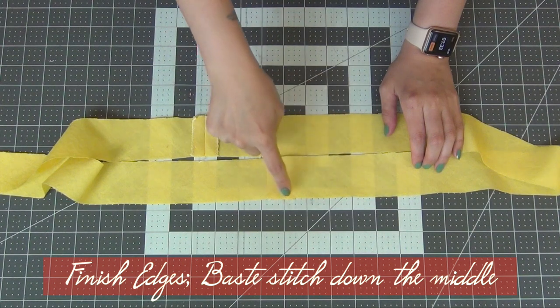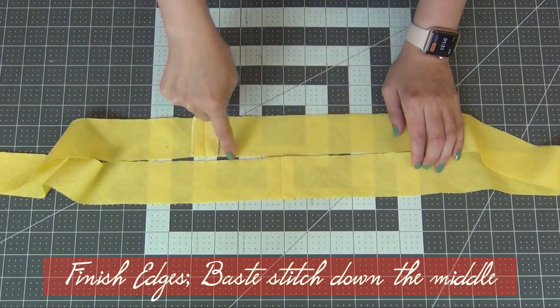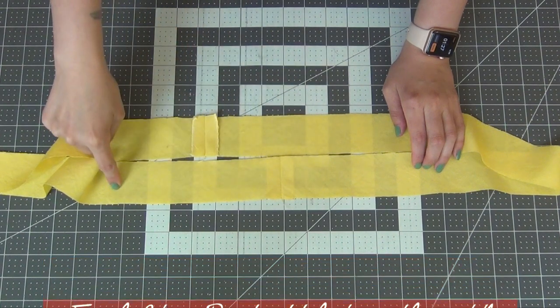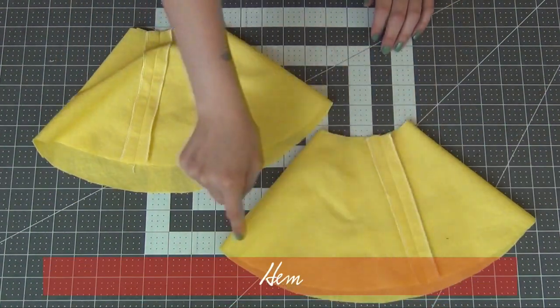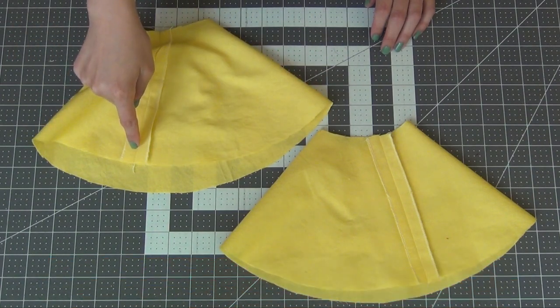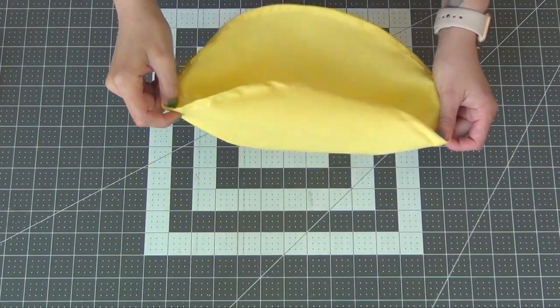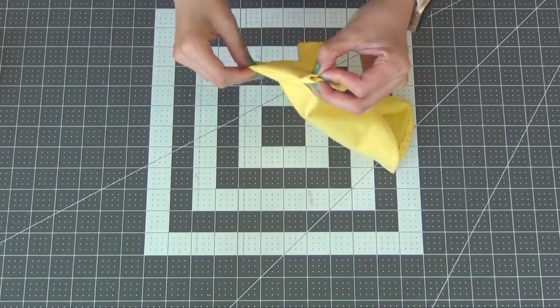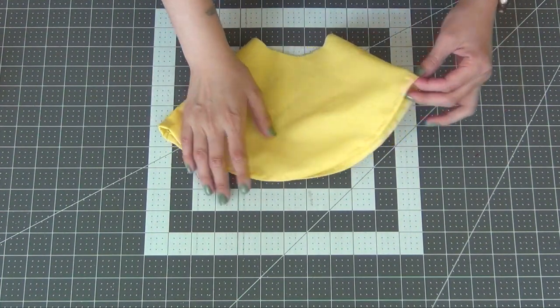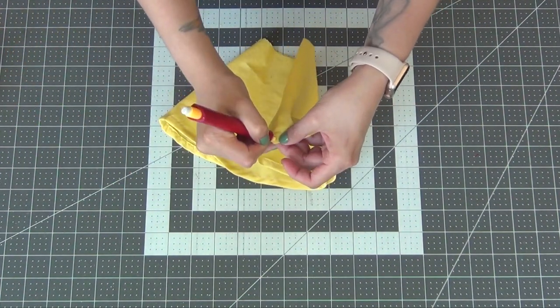Finish off the edges and do your base stitch down the middle like before, all the way around. And then you're going to also hem up the bottom of your sleeve flounces as well, just like we did with the peplum hem. Folding my sleeve flounce at the seam allowance, I'm going to find the center on the opposite end. And I'm going to mark this.